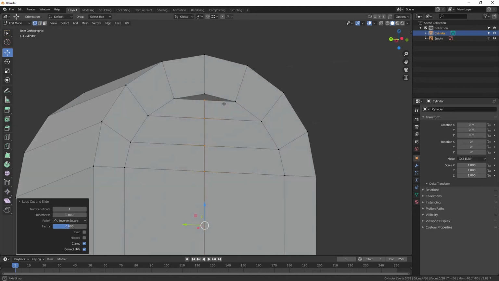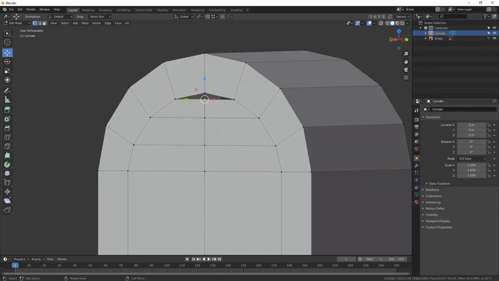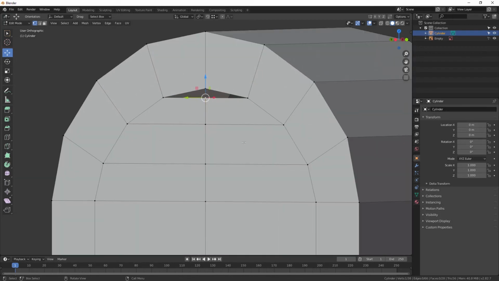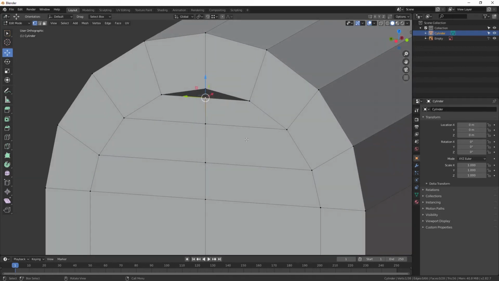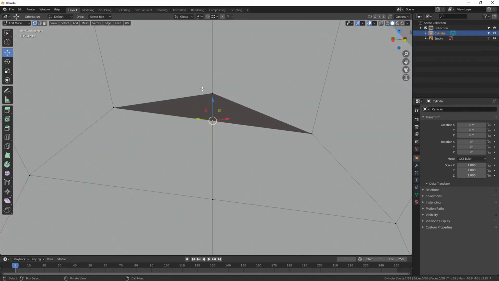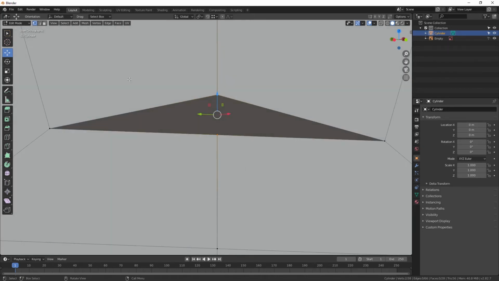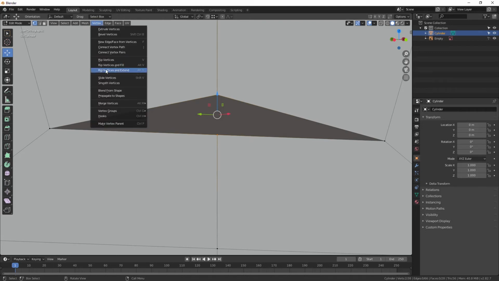The easiest way to close this up right here is we can just click on that vertex, and I just want to merge it with this vertex right there. So zoom way in, hold down shift, click that one. Now to merge, we can go up here to the vertex choices. That should have, yeah, merge vertices.